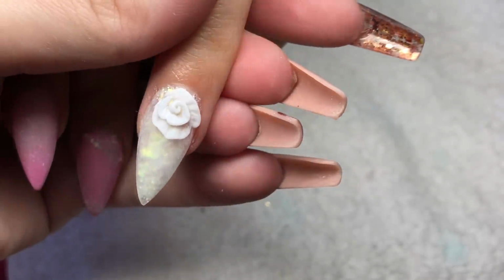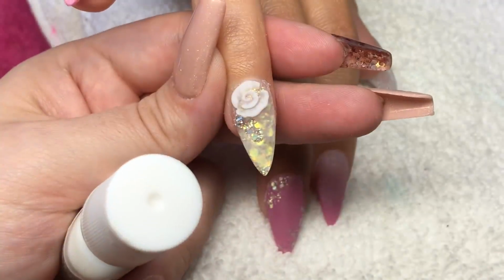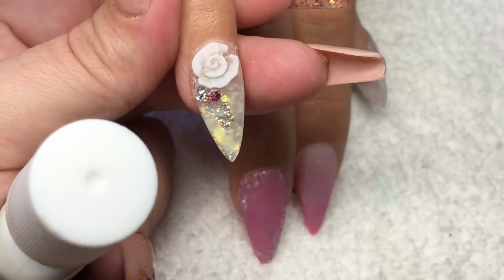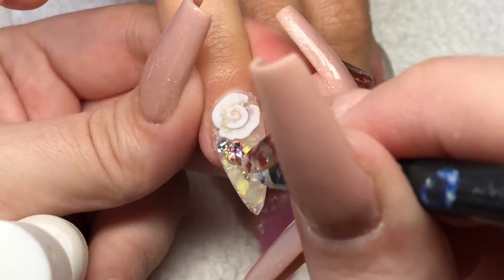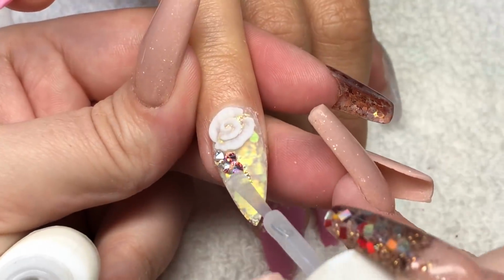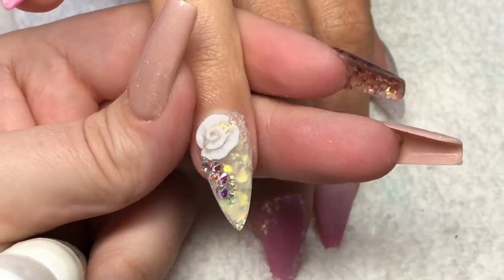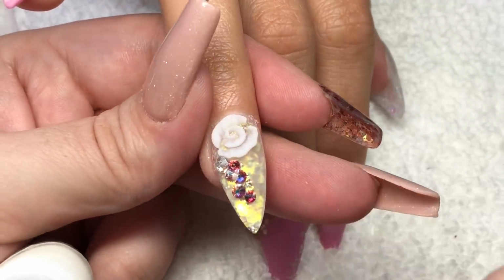So then after that was done, my client wanted some crystals. The crystals I'm using here, there are a few. You've got these pink ones from the Glitter Fairy Princess Wheel, also the first one I put on, and then the crystal ABs are from Angel Crystals, and some of the smaller ones are from Crystal Parade.